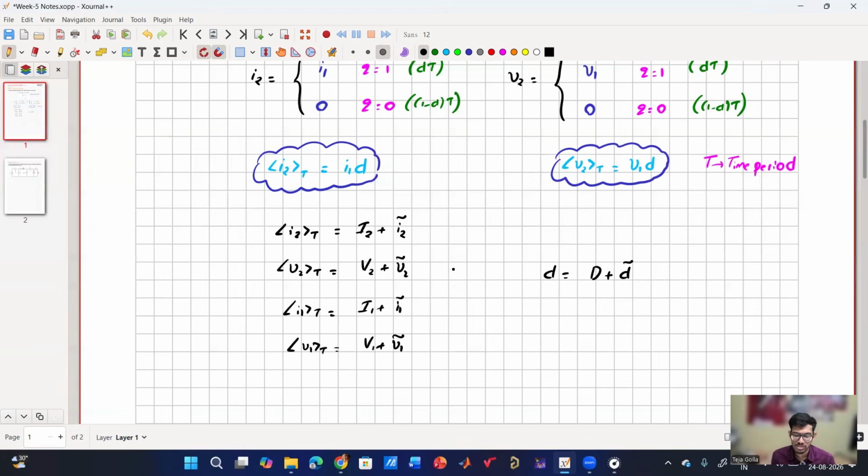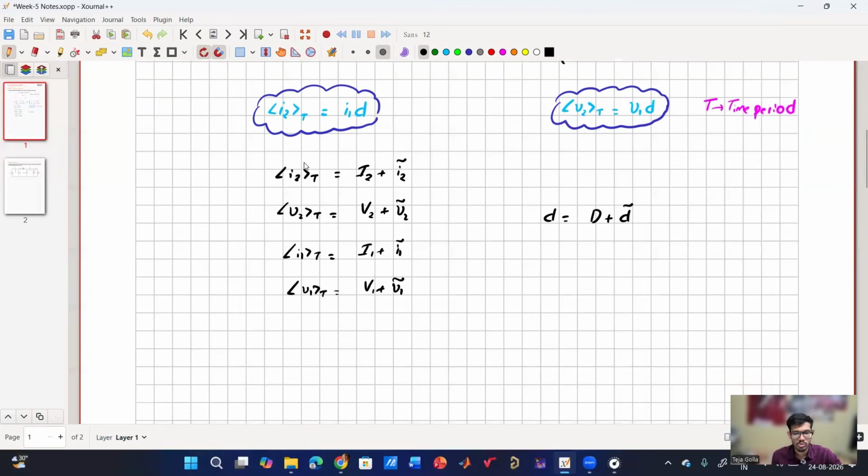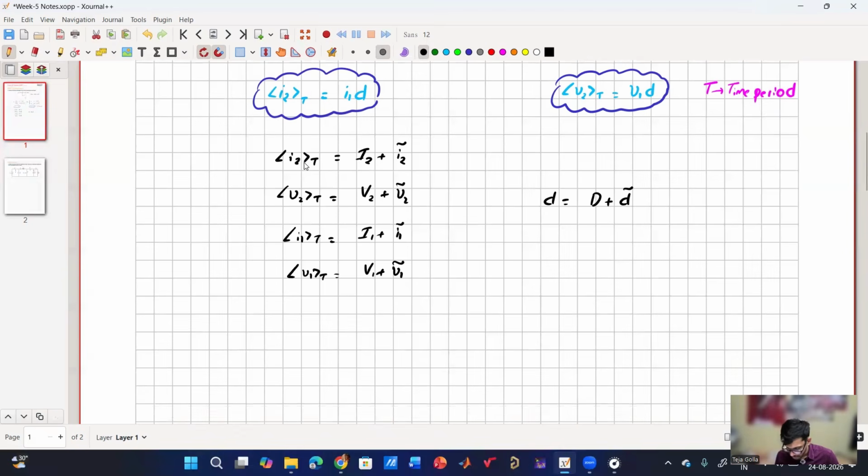Since we are eventually doing the small signal model, we are averaging out all the variables over a cycle. So the ripple information is lost. And after that, we are exciting with a small signal variable or small signal excitation, which is this tilde. So one is the DC value at the operating point, and the other one is the small signal excitation. So now we have to substitute this in the given expression to get whatever we are desiring to get.